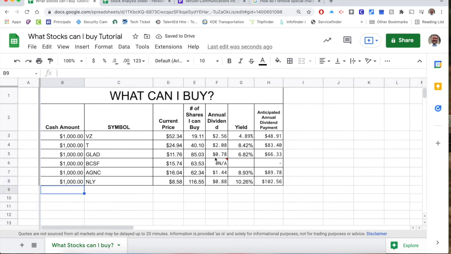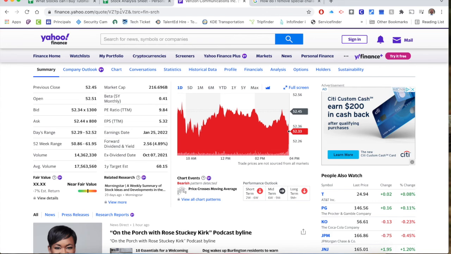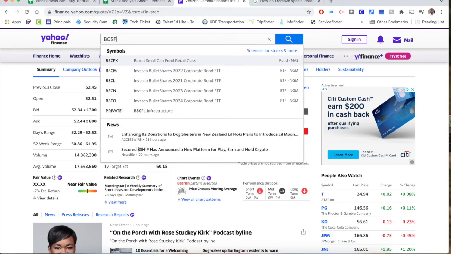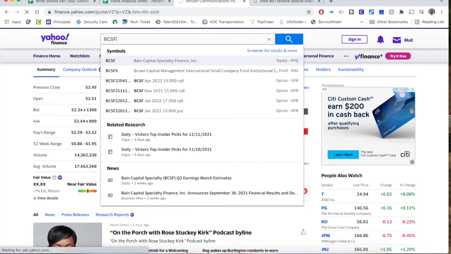Now, sometimes in this formula, and I'm not exactly sure why it does this, but Bain Capital, for instance, doesn't pull this information. We can go to Yahoo Finance, and we can do BCSF and just pull it.